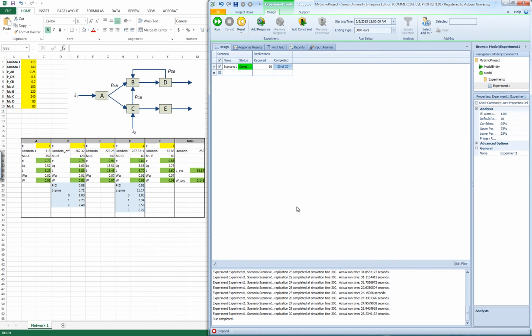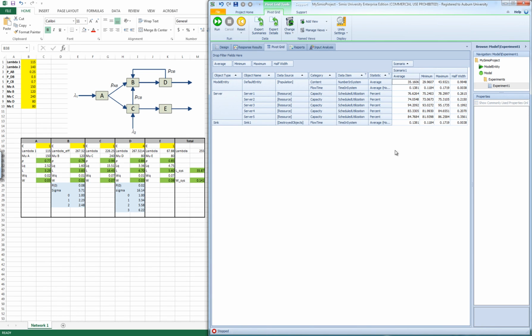So here I have run an experiment with 30 replications, each of length 300 hours, and 100 hours of warm-up period. And I have filtered out the values in my pivot grid that I don't care about at this time, so that I can compare my simulation results with my queuing results easily. So for example, for number in system from simulation, I'm getting 35.16 with a half width of 0.99, while from the queuing solution, I'm getting 35.87.